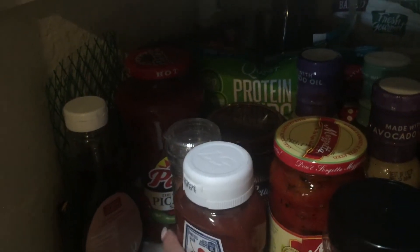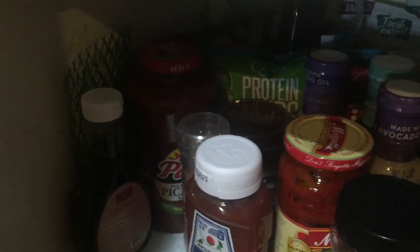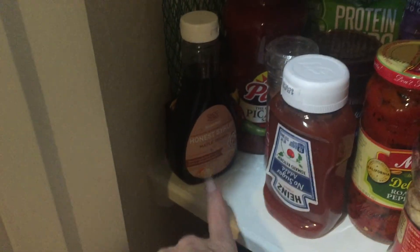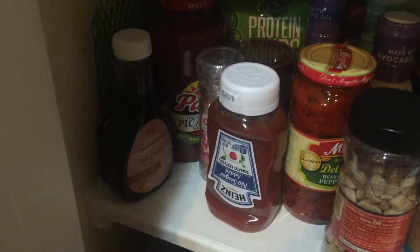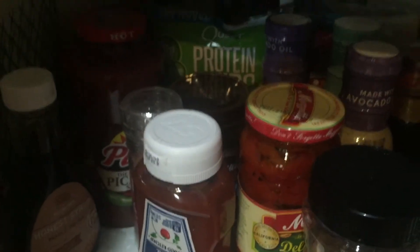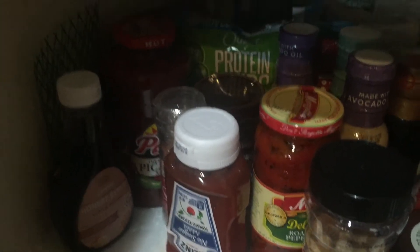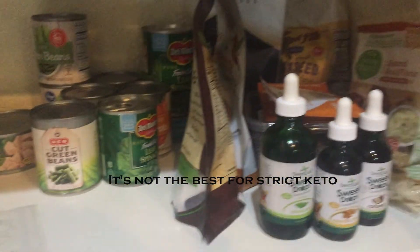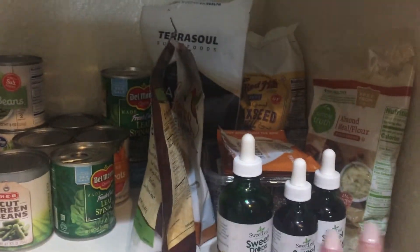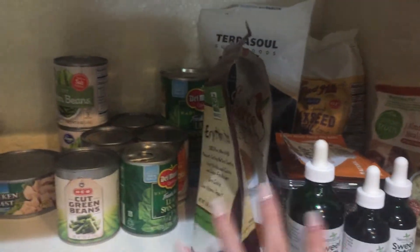Sesame oil, all of my Primal Kitchen stuff, some more salt. I have this peanut butter because I used to eat it, but I figured it's not really that great for strict keto, so I don't use it. This is ChocZero maple pecan syrup that I use like once every three or four months when I make pancakes. Quest protein chips, which I used to eat, but then I discovered whey protein isn't really the best for you on this diet either.